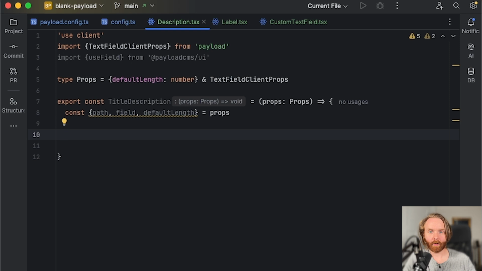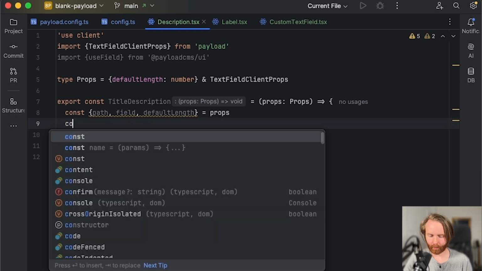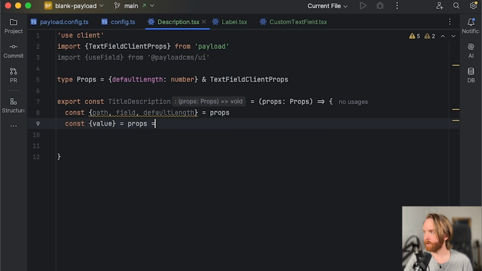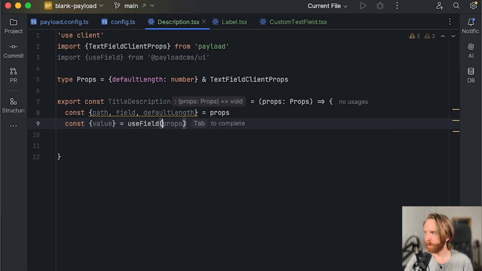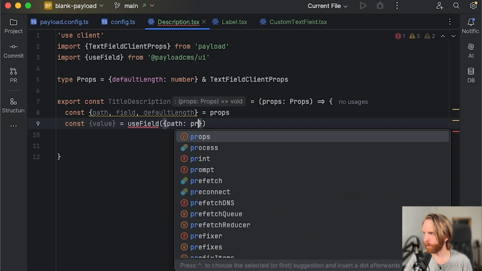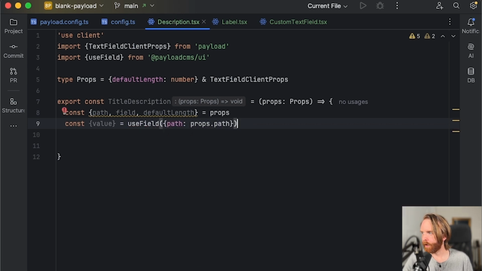We'll take the value from our field by setting a new const value and set that equal to useField. And just like we did before, we'll use path and use props.path to indicate which field we're getting the value from. This allows us to reuse this component if we want to use it on another field. It also ensures we won't break it if we change the field name for any reason.